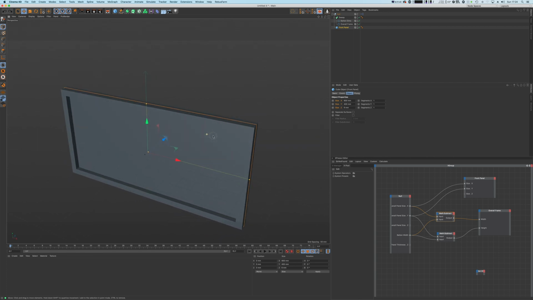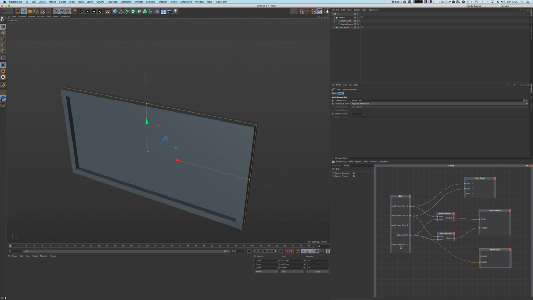So what we can now do is the batten width. So we have batten dims. Click on the blue bit, object properties, height, blue bit, object properties, width. The batten width will link to the batten width, and the batten height is relative to the front panel depth that we have here.